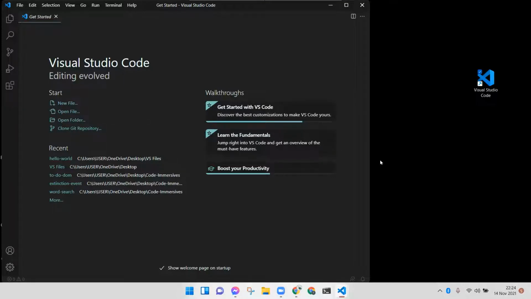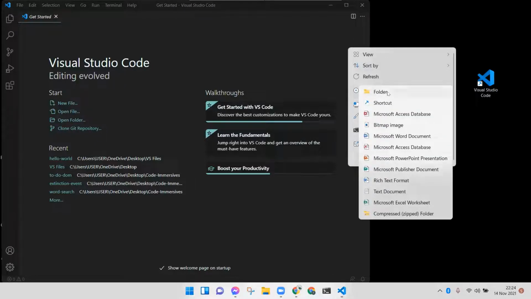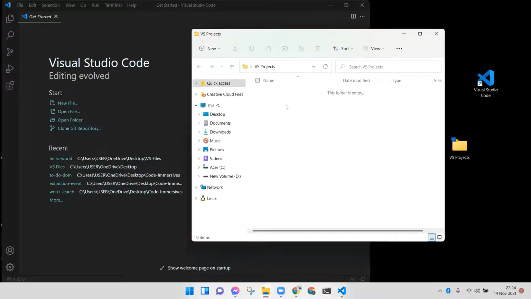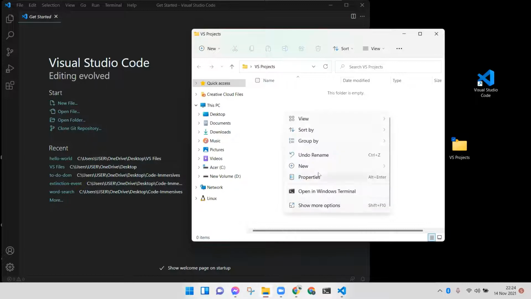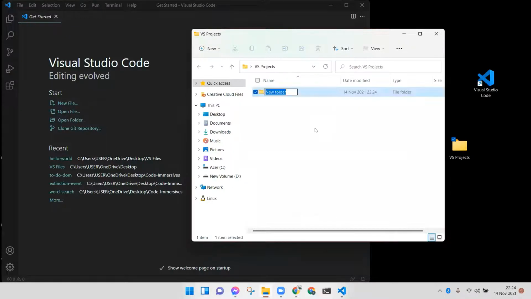The easiest way that we're going to do this today for this example is we're going to create a folder on our desktop. And what we're going to do, we can just call this VS Projects. And we're going to navigate inside that file. And this is basically going to be our repository for all our files that we're going to create in VS Code. From here, we can create another folder. Basically, we're creating a new directory for our folders to be saved into.